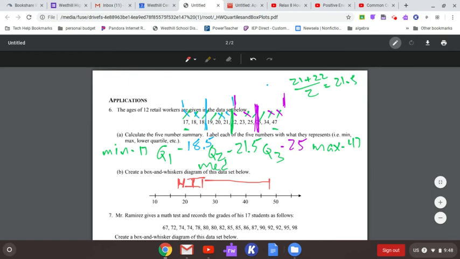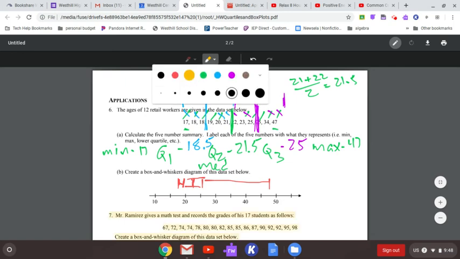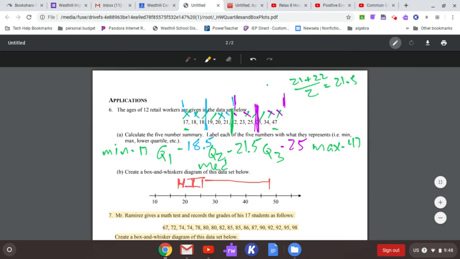What this shows is, since you see this long stretched out part, that a lot of our data is all bunched up down here. When we look at our numbers, we can see that a lot of it's between 17 and 25, and then we have this big stretch up to 47. So that's how we go through and do these box plots.